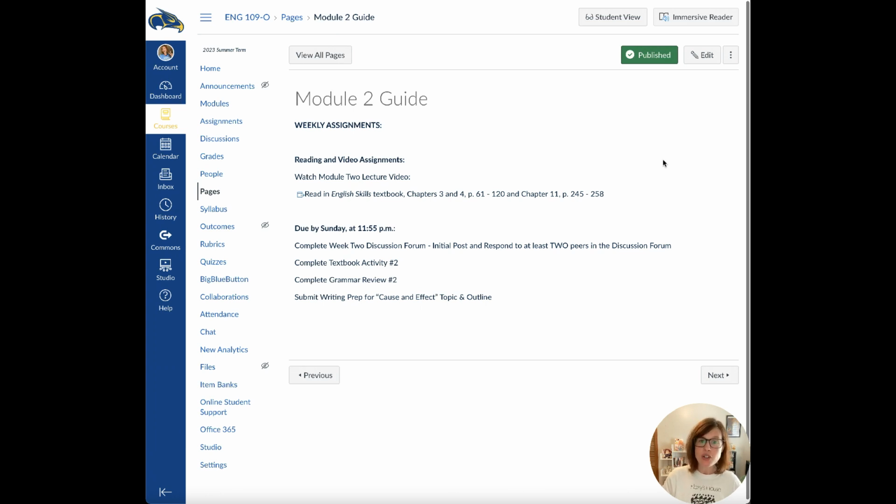But we're also looking at chapter 11, which starts cause and effect, which is our paper topic, the first paper that we do. I like starting with cause and effect because it's a paper that you don't necessarily do in English 121, but it's a nice paper to start out with because it's fairly simple. And so we're going to talk about that here in just a minute.